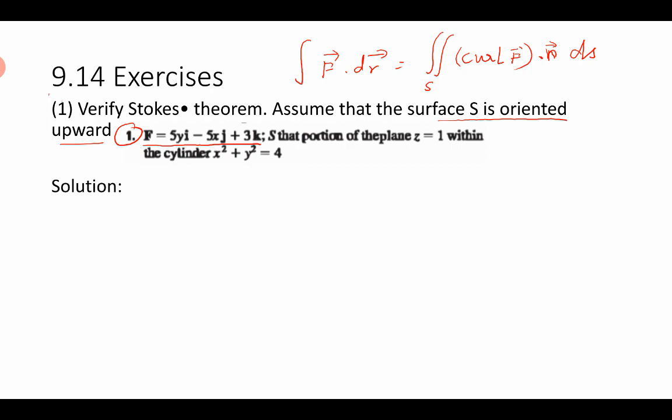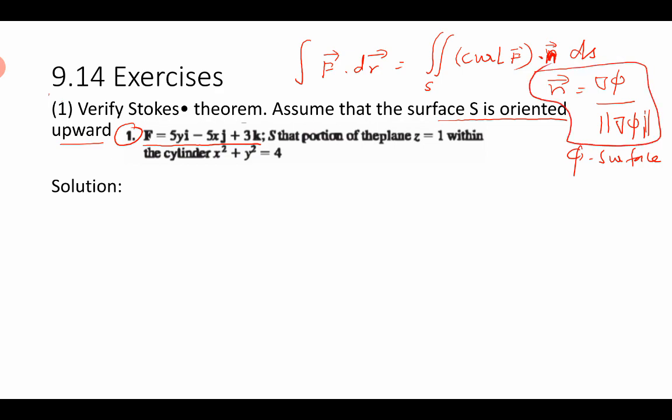So we have to find a unit normal vector to the surface S. If the n vector is not given, and if the equation of the surface is given, we can derive it. The n vector is del phi, the gradient of phi, divided by the norm of the gradient of phi, for any scalar function phi. If phi is the surface, use this formula to construct the n vector if not given, right? Okay, let us start here.